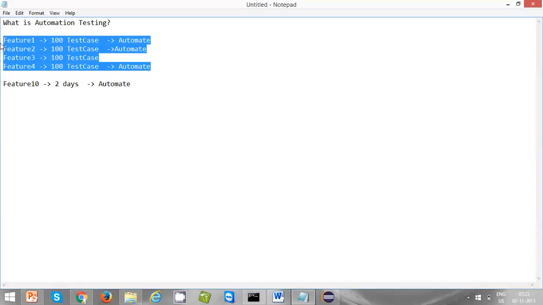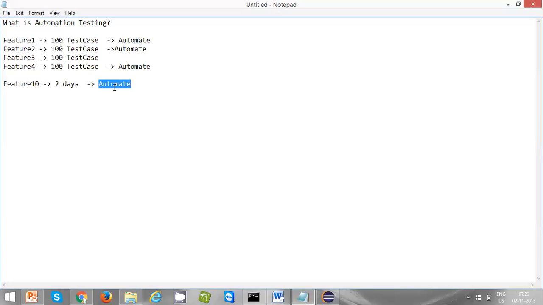All the previous 9 features are already automated. Those keep on running and giving the results to you, and this one is also automated and will give you the result too. Your manual effort is only one time to test feature 10, and you already automated it. If you define feature 11 to test, it just requires 2 days. All these test cases are already automated.